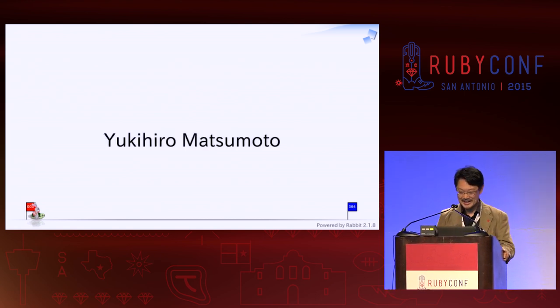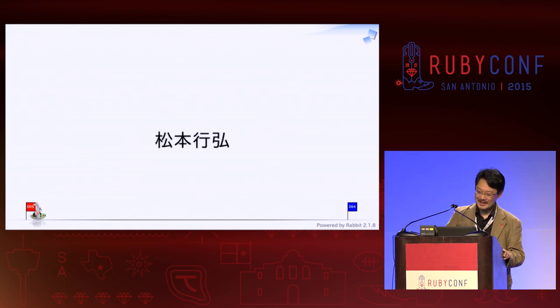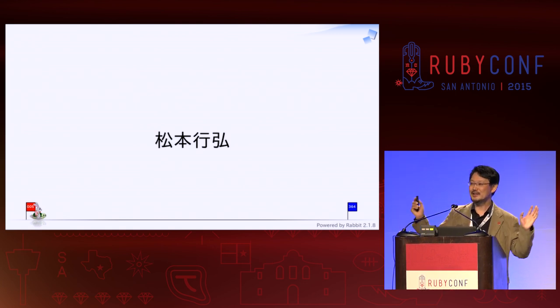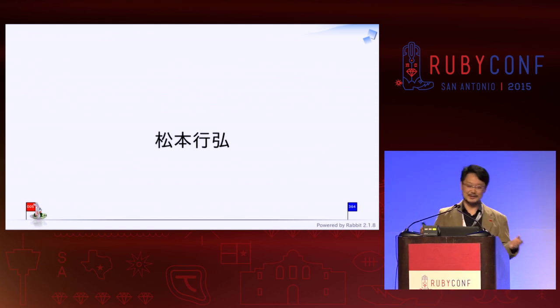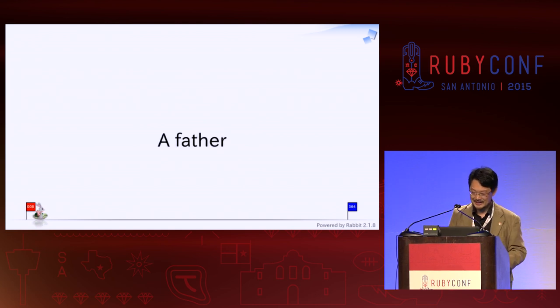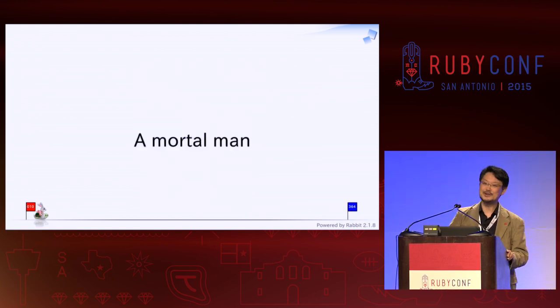Good to be here. I'm Yukihiro Matsumoto, or Matsumoto Yukihiro in Japanese. And of course you don't read this. And this is my name in Chinese characters. But these names are pretty difficult to remember, you know. So just call me Matz. I am Matz. I'm a father of 4 children and a dog. And a motorman.